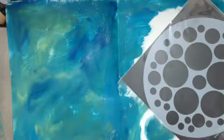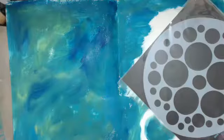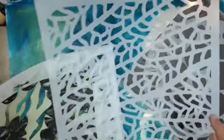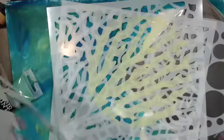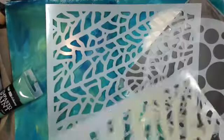Fast forward, I'm looking for some stencils. I don't have anything oceany around here. Oh, here we go. So I got this. Now this kind of looks more like paving rocks or something. But we have some of this. Let's use this. Should we do that one?